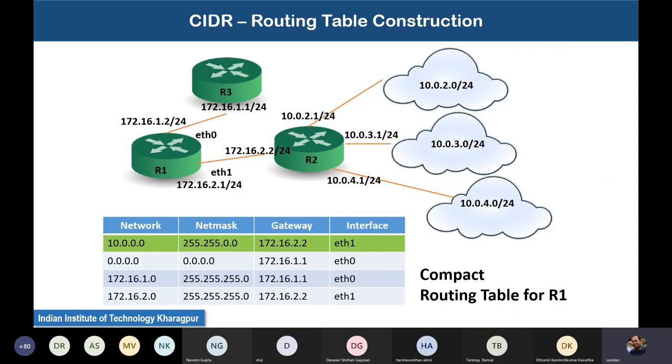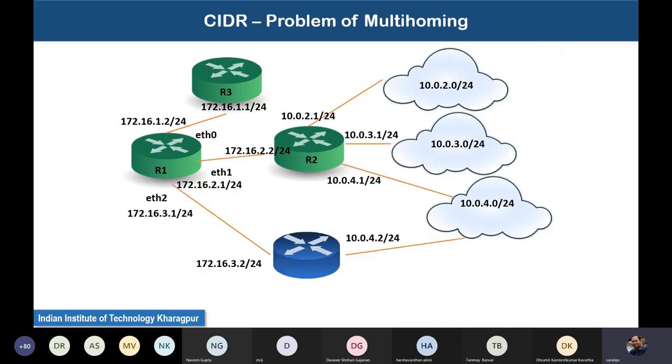Okay, let me explain that. This is the basic problem, which we call multi-homing. What is multi-homing? Multi-homing basically says that there may be two different routers through which you can reach a particular subnet. So a subnet might have two different gateways rather than a single gateway. That is always possible, and nowadays that is being done for different purposes, for load balancing, for security. There are different reasons because of which people do that.